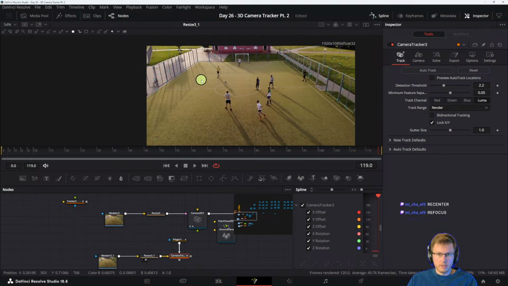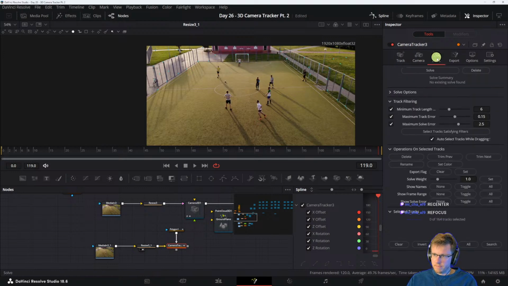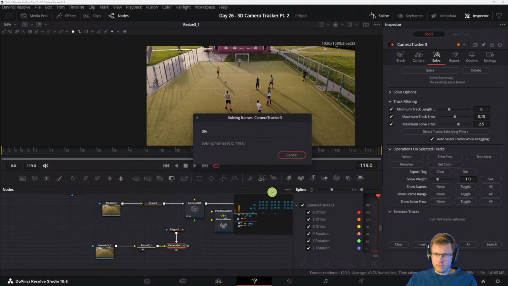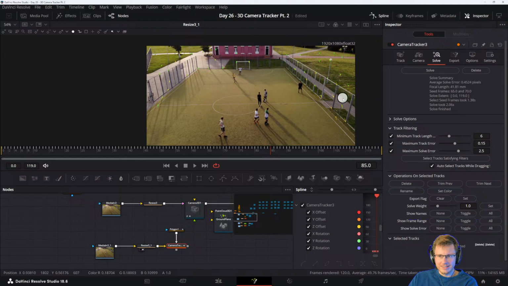That's it. And let's see if we can get the same solve. Yeah, let's let it go. And we got pretty much the same, right? We can just hand delete the orange ones.